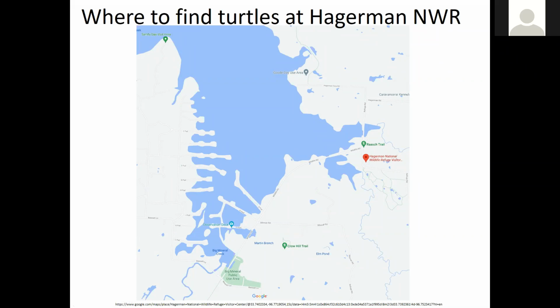And this is the time of year to be looking for turtles. The water's still pretty cool, but we have nice sunny days, and they're really coming out to bask right now. So May is a great month to be looking for turtles. By the way, when you're driving down these pads, look for any little log. It can be quite small, and you may find map turtles on them. They don't just need the big logs, and they're a little more approachable sometimes than the other turtles.